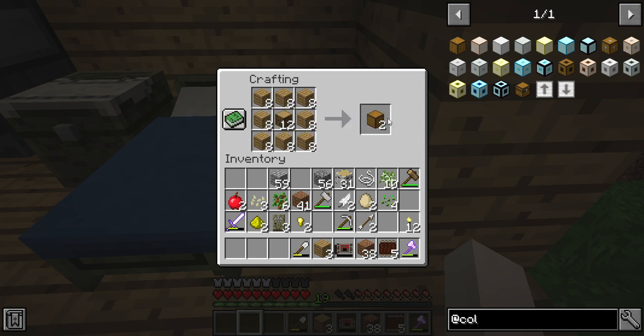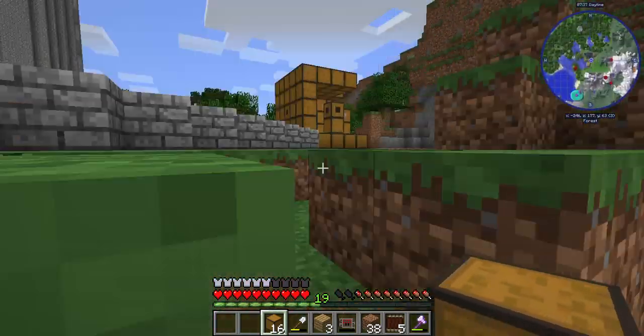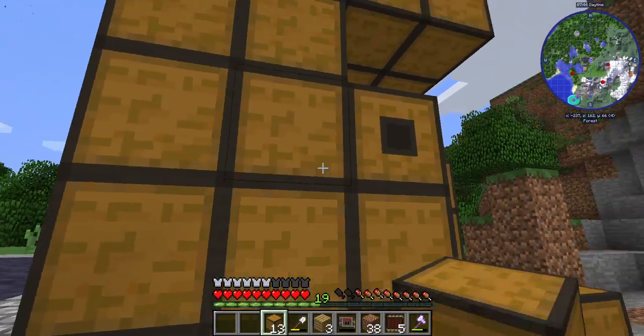I'm not gonna have enough wood. Oh, no, I made too many. Oh, well, a little extra is not gonna hurt. Better to have it and not need it than need it and not have it. It's one of my favorite quotes.